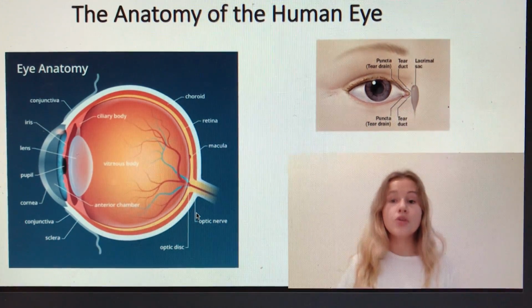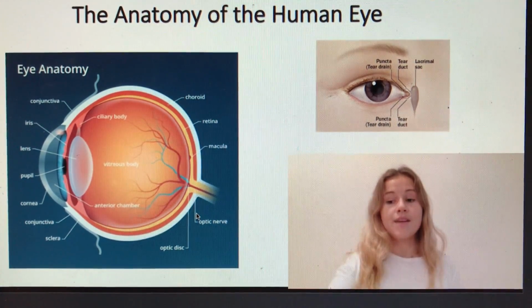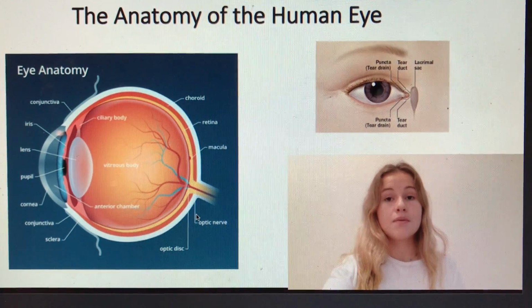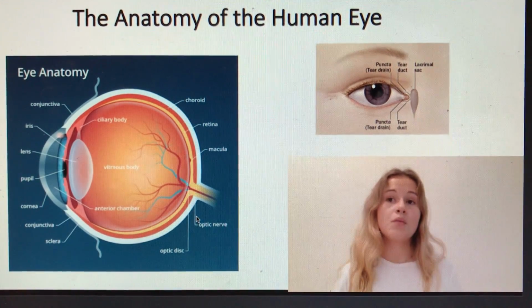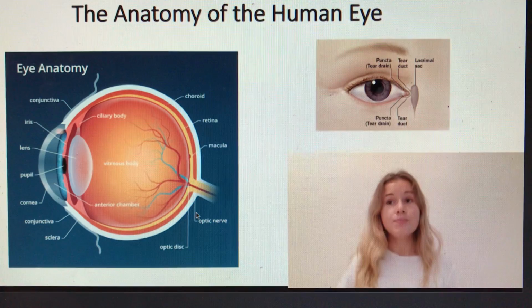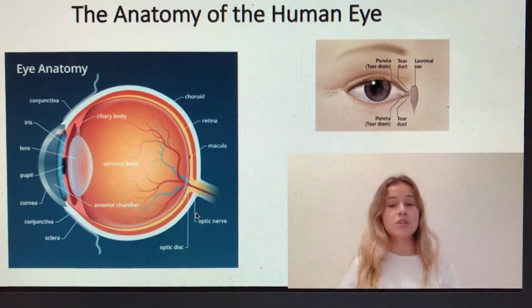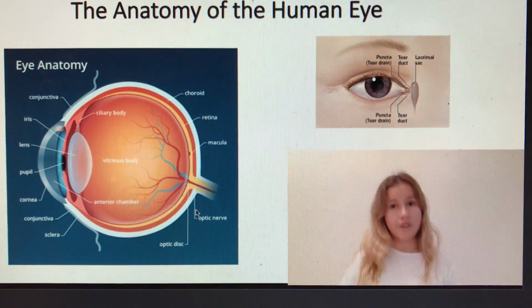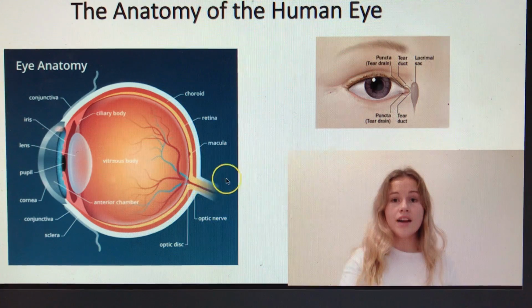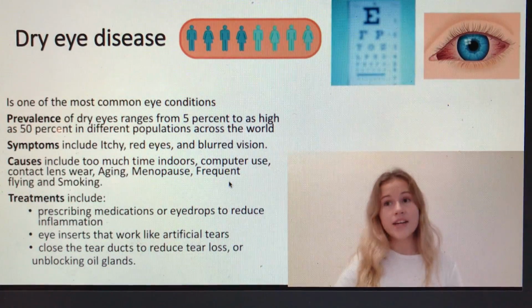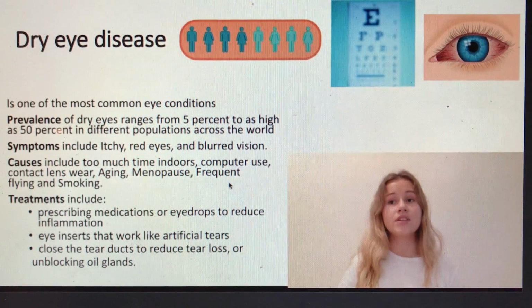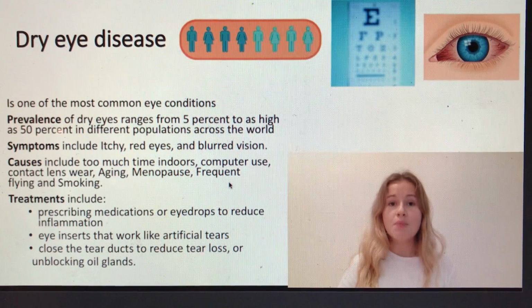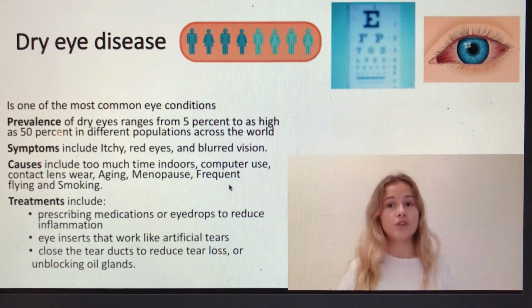Usually, tears bathe the eye surface to keep the eye moist and wash away any dust, debris, and microorganisms that could damage the cornea and lead to an eye infection. Dry eye syndrome, also called dry eye disease, is one of the most common conditions worldwide and is a primary reason for visits to the eye doctor.